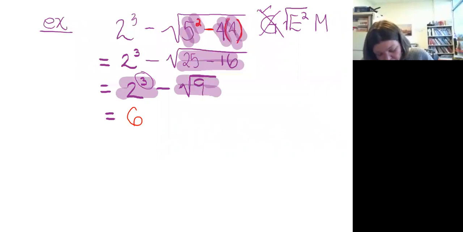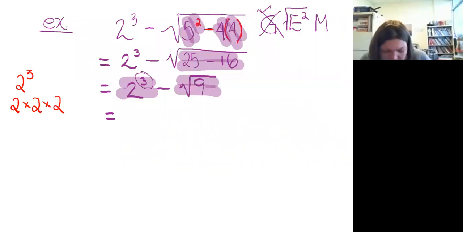So don't forget how to do exponents. Let's come over here so I can remind you, what does it mean to take 2 and raise it to the 3rd power? It means to multiply the number 2 by itself 3 times, not to multiply 2 times 3, but to multiply 2 by itself 3 times. So we know that 2 times 2 is 4. And if I were to multiply that 4 by another 2, see that 2 from above, it would give me 8. And so it's important to be able to see that 2 to the 3rd power is not the same as 2 times 3. 2 to the 3rd power is 8.